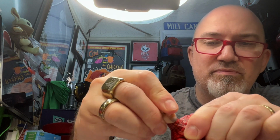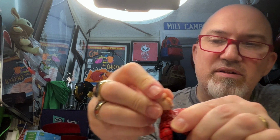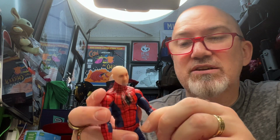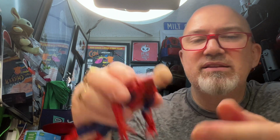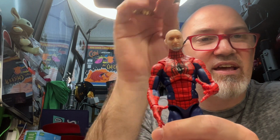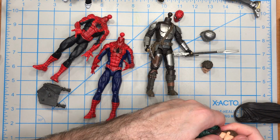Oop. It doesn't turn very well. I mean, I wonder if they were just being jerky about it and literally didn't want us to put our heads on other action figures. I mean, come on. Why wouldn't we want to do that? At least it stays on this one, but man, that's like an extended neck. That's really high. Let's see what other potentials we have here.